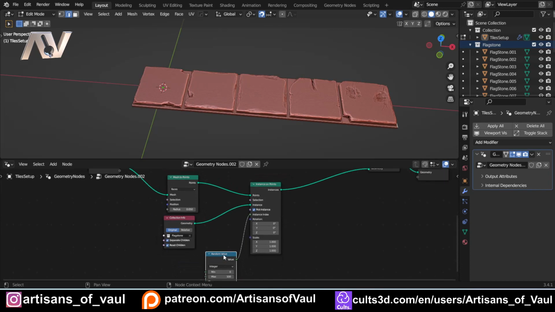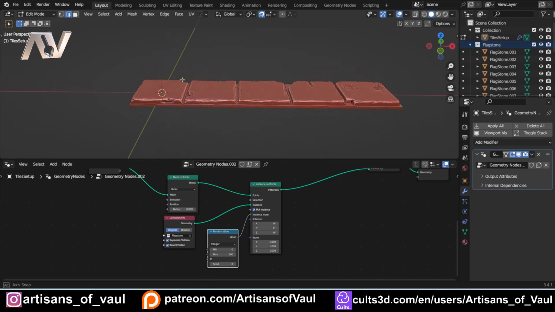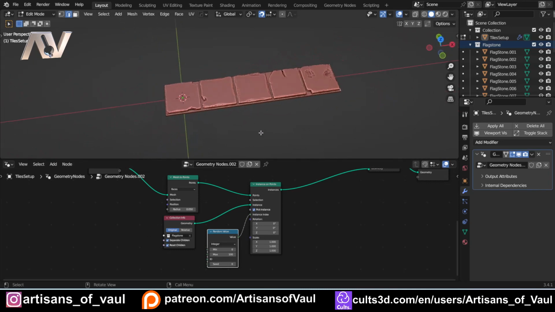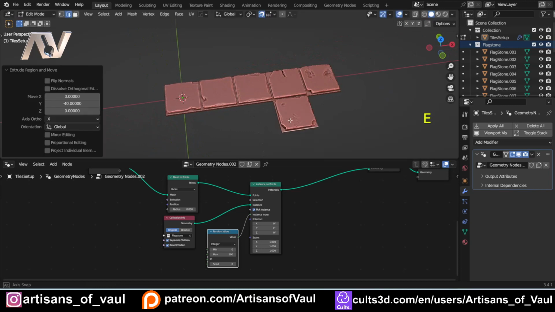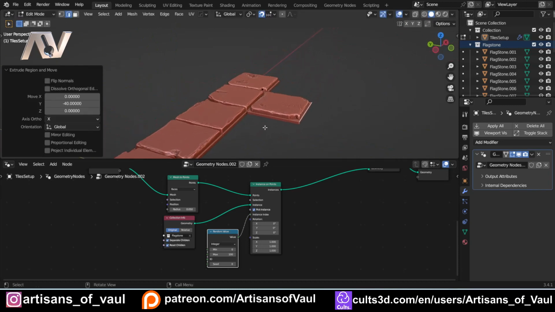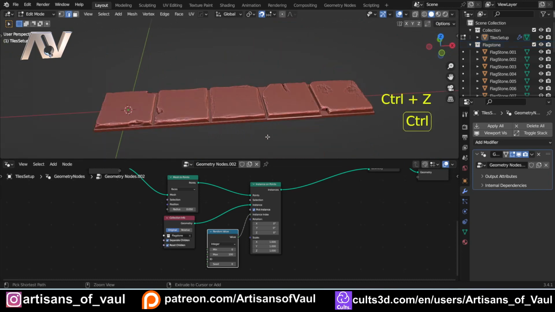And what's useful about that is that we've got a seed value here, so if we don't like this randomizing, we can always change it. So that seed's going to be important for our randomization, so we can quickly flip between things that we want. So this is working pretty well at this point. Anytime I select an edge and extrude it out, it's going to create our additional tile, so that's pretty much what we want. But we are going to make this a little bit better at this point.